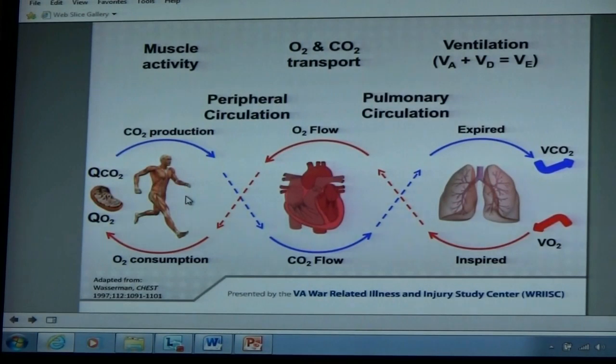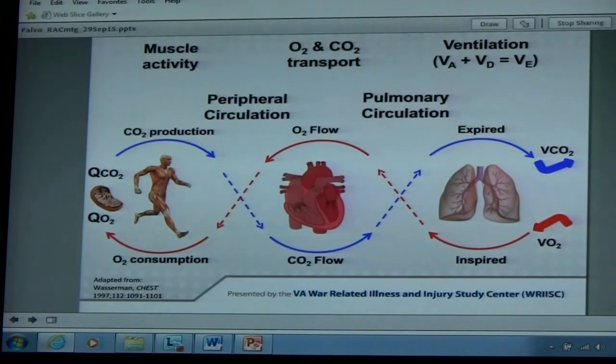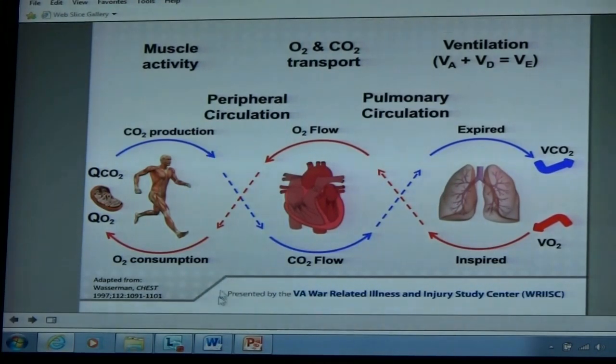As an exercise physiologist, I'm really interested in the coupling of internal and external respiration. So if we think of this graph right here as the exchange of gases both from the environment to the blood, then to the cells, and then vice versa, from mitochondria down here, through the blood, and out through the mouth. Those are things potentially we can measure.